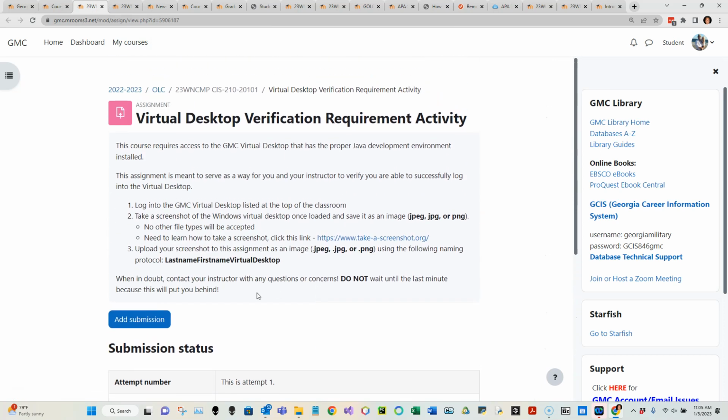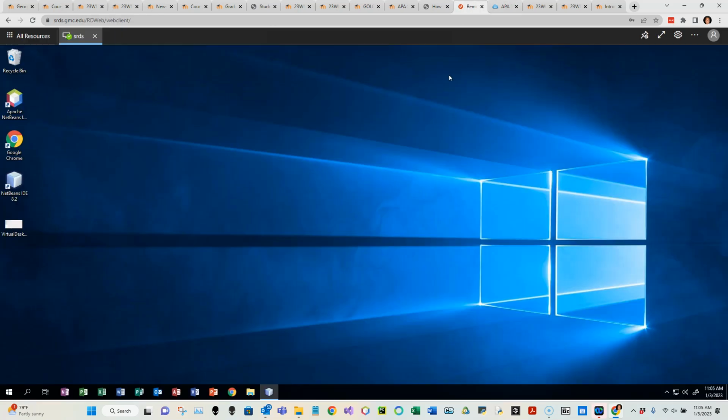if you can, when you launch the virtual desktop here, and even for your assignments, you're going to see that you need to take a screenshot of what it is that your compiler is doing, right? Not of the code, but of the code running. So, the easiest way to take a screenshot is inside of the virtual desktop.